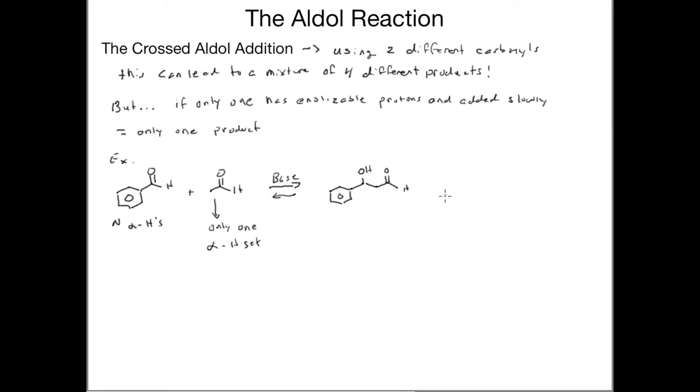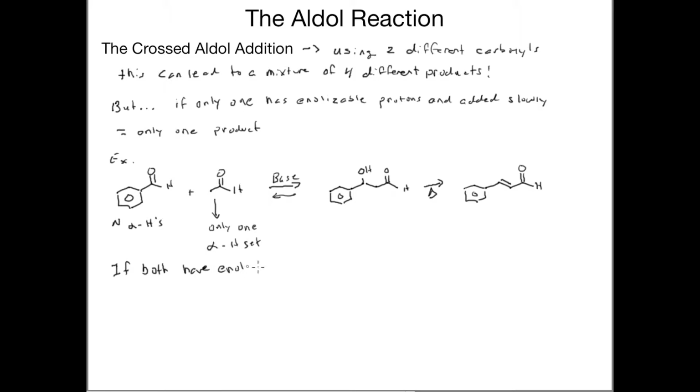Now, if I added a little bit of heat to this, I'm going to very quickly eliminate. And one of the things that you look for in whether or not it eliminates is this increase in conjugation. So you can see that I've got this benzene ring, and then I've got the aldehyde. And so this probably would eliminate more or less without having any real major addition of heat as well.